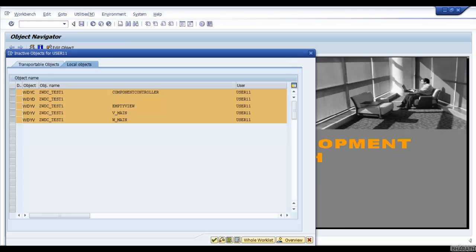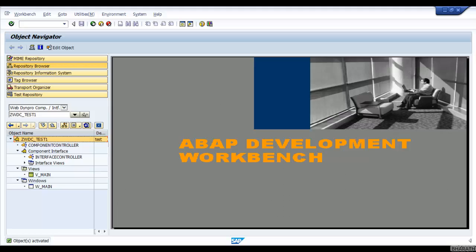Now, here we have multiple interview questions. The first, most important, basic interview question is: how many controllers are there and what are they? Sometimes you can say 5 controllers, or you can say 6 controllers also. Let me answer once again.